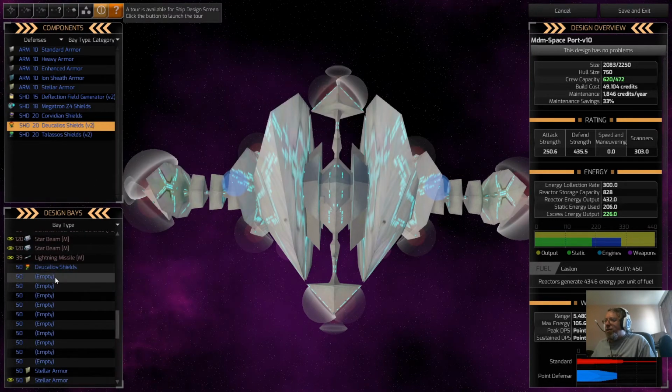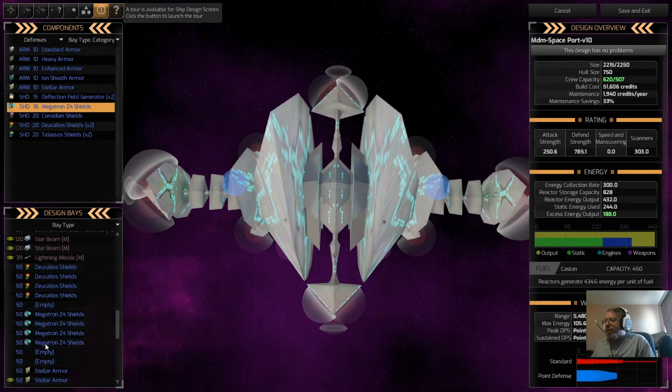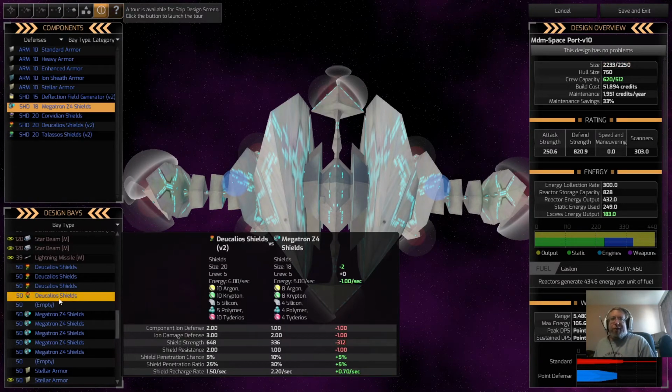Hold on. 2, 3, 4. Space. 1, 2, 3, 4. 5. Alright, this is as far as we can go. Because 2250 is our... Well, actually... Yeah, no. 2250 is our cap, and we're there. Yes!